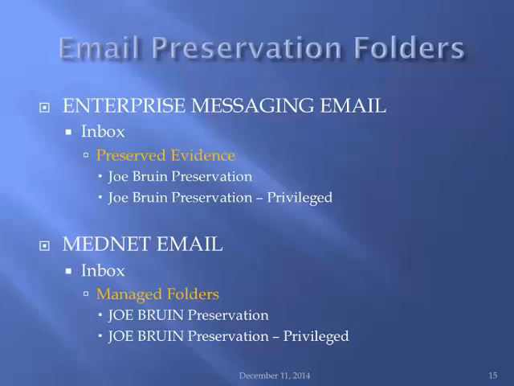Now, obviously, these folders are not going to be backed up like they are on EM or MedNet, because we just can't do it. Just technical reasons. But we have a snapshot, and then we have a place where they can segregate their data. Some of the departments will actually set up those folders and then do an export out of those folders and keep that. So it really just depends on a case-by-case basis. And sometimes they'll have multiple accounts, like you were saying earlier about the personal account. Sometimes it's BOL, and sometimes it's their EM account. So all of those, if it contains university business that's relevant to the matter, then that's what we have to do.